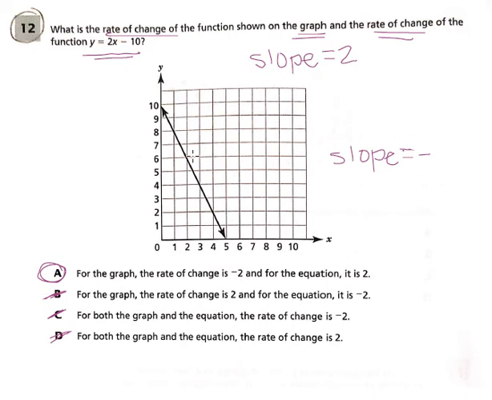But let's go ahead and prove it. So I've got a point here, I've got a point here, I've got a point here. And for each one of these, you're counting down 2 over 1, down 2 over 1, down 2 over 1. So that's negative 2 over 1, and we always put our vertical change over our horizontal. So we'd have negative 2 over 1, which is a slope of negative 2, giving us answer choice A. Read carefully. Some of us might have missed that there was even an equation in this, so be thoughtful while you are working.